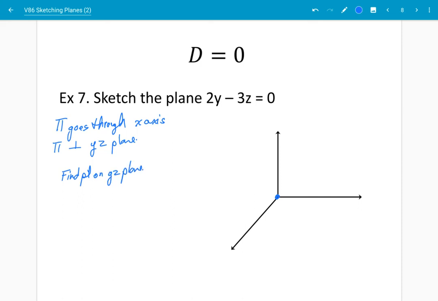So let's look at it. It's a multiples thing. If you want to have something that's simple, so 2 and 3, you can do multiples of 6, so 6 or 12 and that sort of thing. So keep it simple. We're doing it in the YZ plane, so x is equal to 0. If y is 3, then z is equal to 2, and that works, okay? So 3 and 2, so right there is the point. And it is 0, 3, and 2.